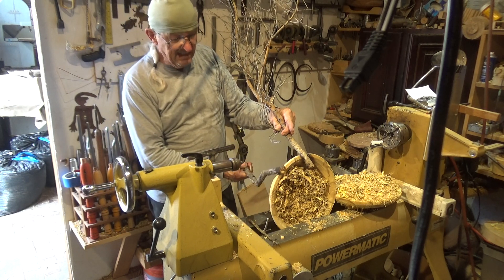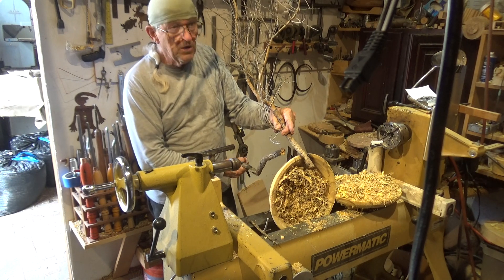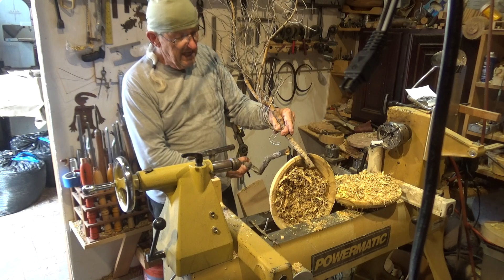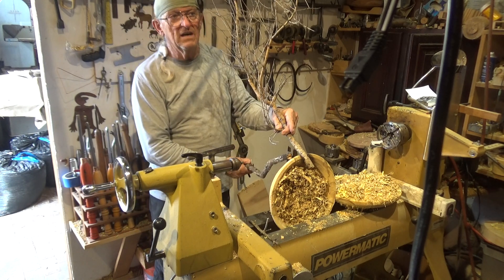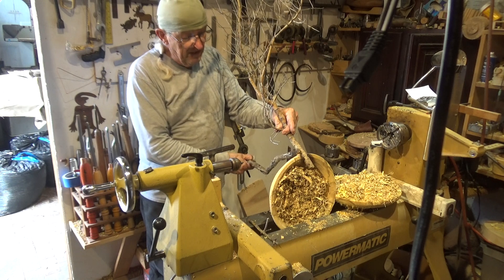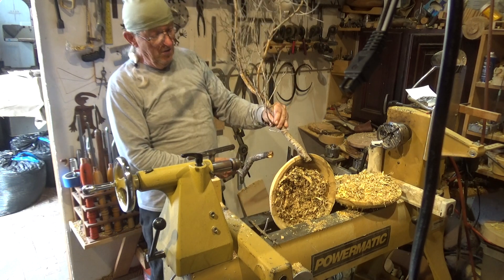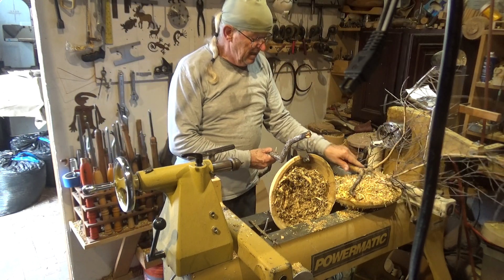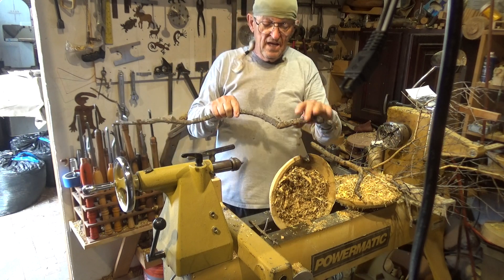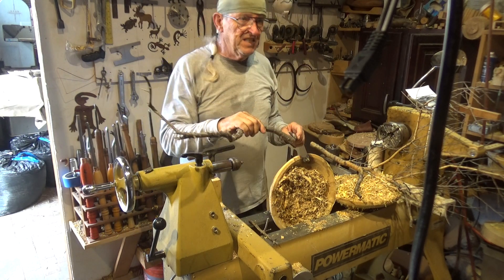Cut it off flush with the outside diameter. If he has an inside diameter like what I have on this one, cut it almost flush as well. Glue it in with CA glue, then take turquoise or whatever filler you use and fill in around it to make it look more natural than a big giant hole. In this particular case, I've been looking expressly for elbows — I'd call this an elbow — and it fits this piece pretty well.